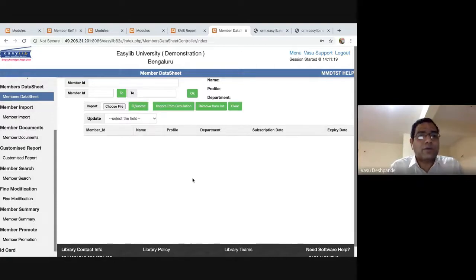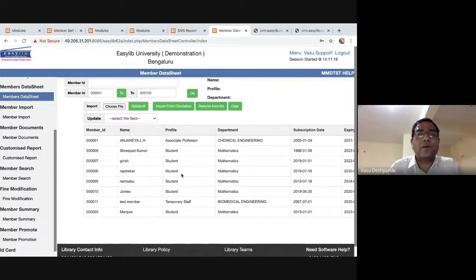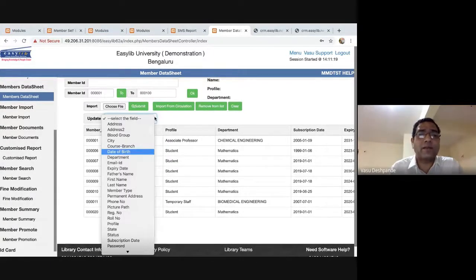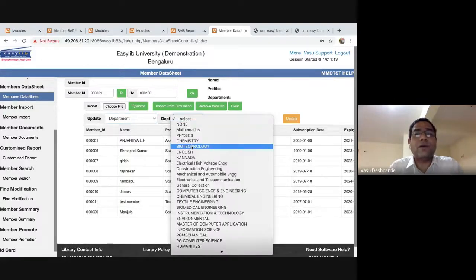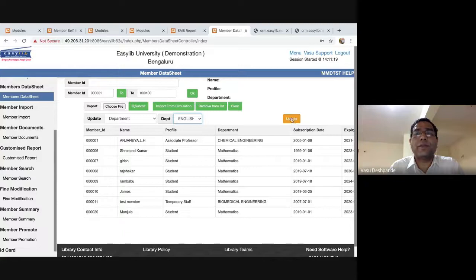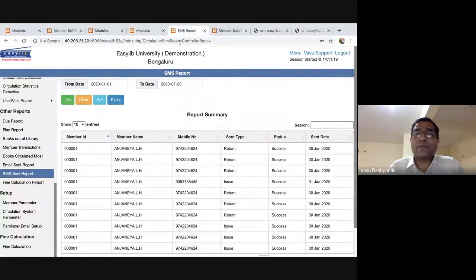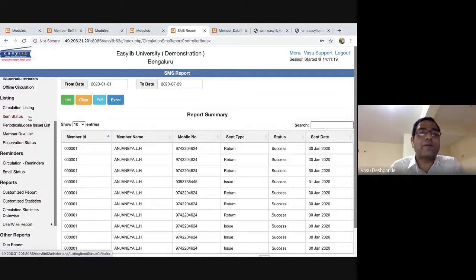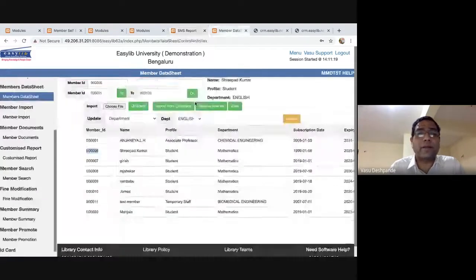What does it mean? Let's just do a sample. Say 000 to 001, I'll choose 100. So these are all the people within this range. If you want to modify the department for all these people, just go here, department, and change it to the department they belong to. Please just update. Successfully updated. So all of these students will automatically go into the English department. Now, see, the department became English. If I go over here to Mr. 006, probably he was in another department. Now he's in the English department.